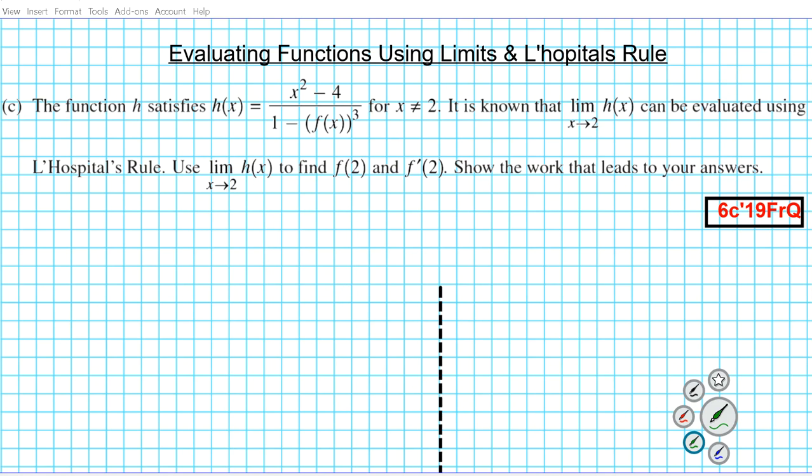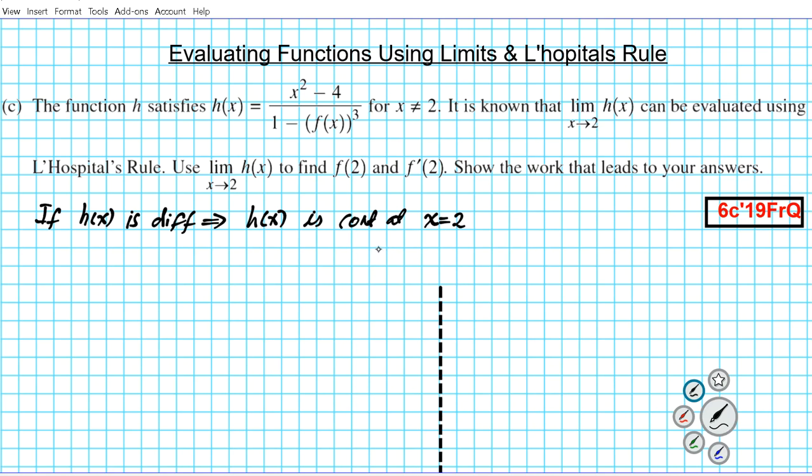All right, it was stated earlier in question 6 that function h is differentiable. So what does that tell us? If h of x is differentiable, that automatically means that h of x is continuous at x equals 2, because continuity is a condition for differentiability. If a function is discontinuous at a point, then it's not differentiable there. So this continuity is the key that can help us solve this problem.